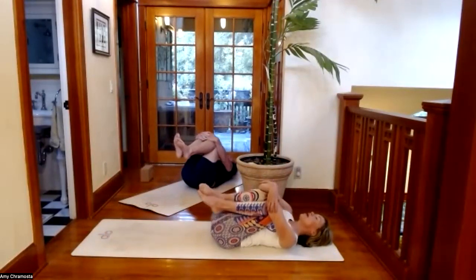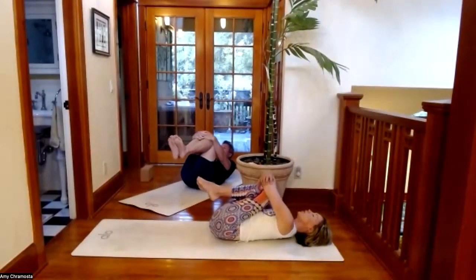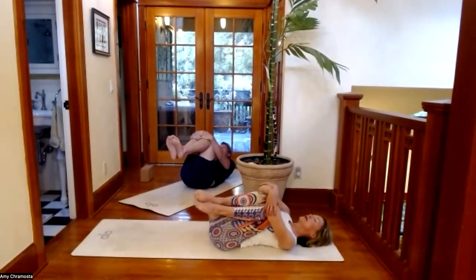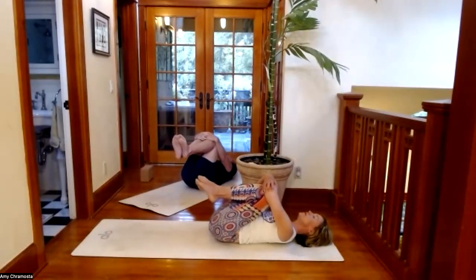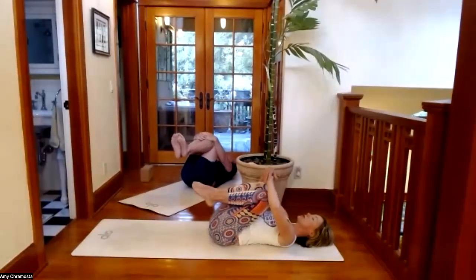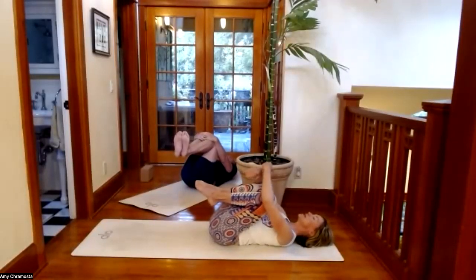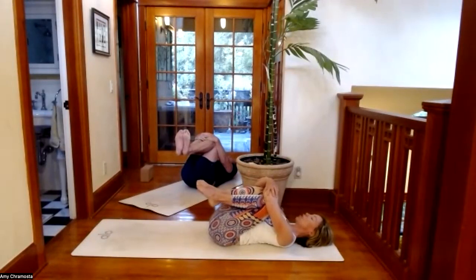And just gently rock side to side. Opening up that back body. And then finding stillness in the center. Finding opposite elbows. Maybe it's just your wrists or finger pads this morning, but find that compression of your knees against the chest. Open up those collarbones. And just gently rock your head side to side.